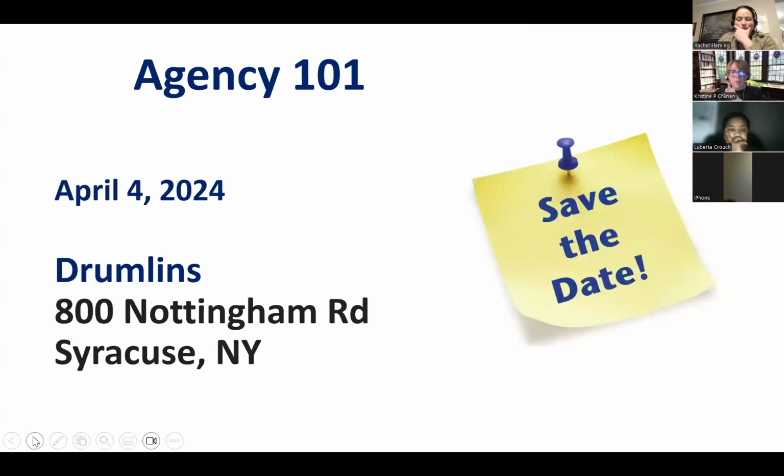Something else, I'm going to go back to this in a minute, but as I'm on this, some of the people in my office are hosting something called Agency 101, and it's going to be, oh, that should say 2025, sorry. It's going to be April 4th, 2025 at Drumlins. This is where we will have a lot of those adult service agencies, kind of a resource fair, and each of them will get up and present for maybe 15 or 20 minutes on eligibility.